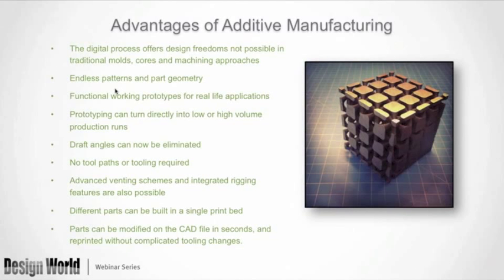So you don't have to prototype with plastics. You can go right from an EOS machine or a Renishaw machine or an ExOne machine and go right into a real life application. A lot of those facilities, such as EOS and Renishaw and ExOne, will be able to produce low volume and high volume productions as well. Prototyping, like I said, can turn into low volume, high volume. Advanced venting schemes and integrated rigging features are also possible.